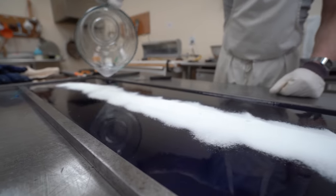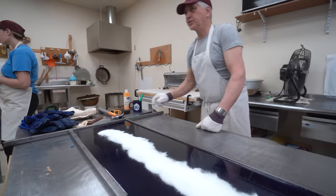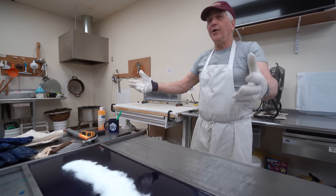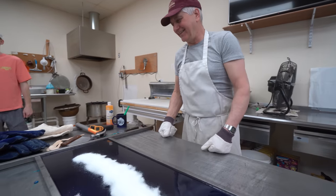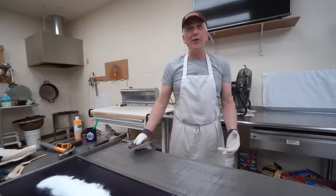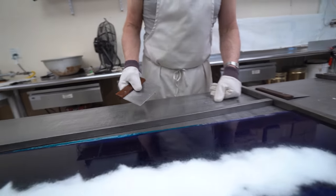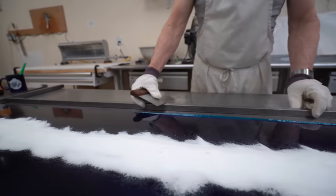Is this considered super sour or just sour? Super sour. Is it super sour? Wow. Super. Sour. Sour. Come on, you guys. I say super. You say sour. Super. Sour. Sour. Oh, well. Nobody wants to play. I do.